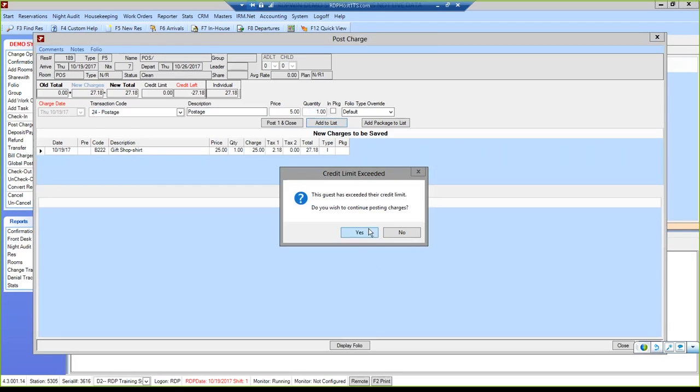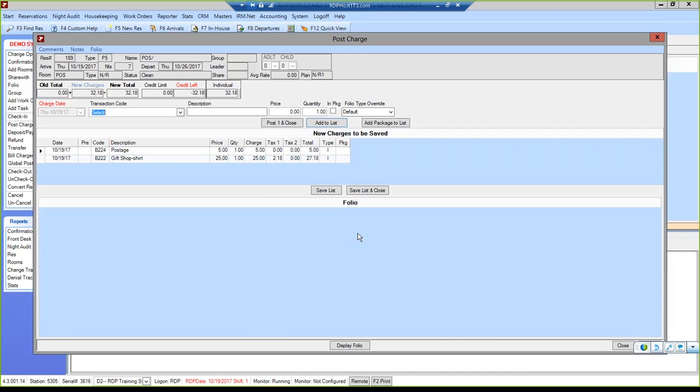You're going to get this on this one because you didn't authorize anything on this reservation, so just ignore that. They've exceeded their credit limit because we didn't set an authorization amount on there. You might get that a lot. Take a peek up here at the top. It shows you what their charges are. So if somebody's racking up something, maybe that's a good warning.